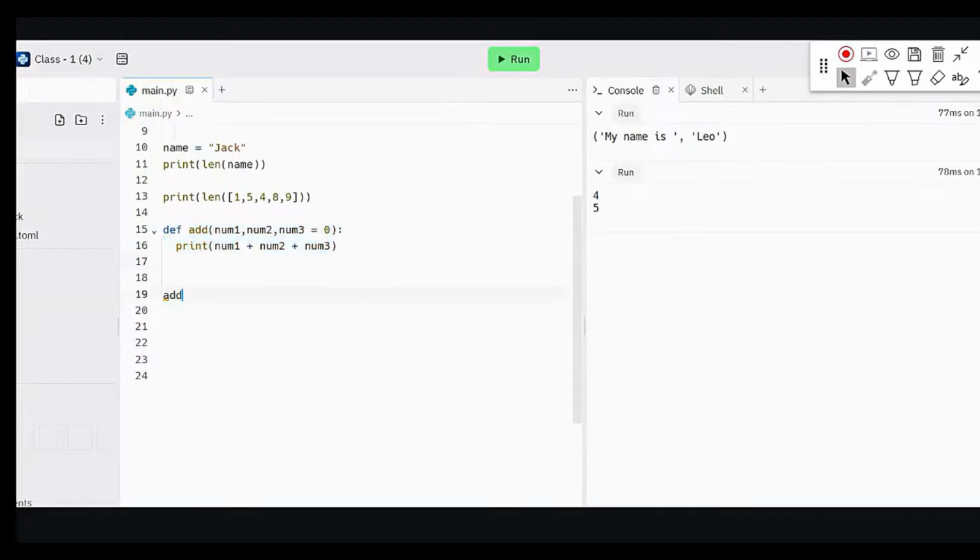You can use this function to find the sum of two numbers, let's say 10 comma 15. You can even use this function to find the sum of three numbers, and still it will work. This is what method overloading is. Basically you have the same function name, but it is behaving differently.